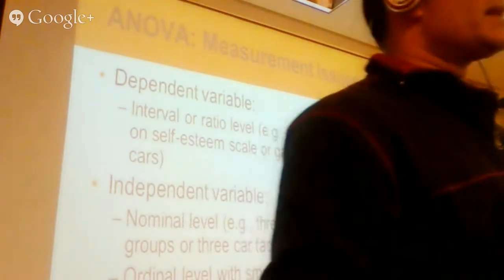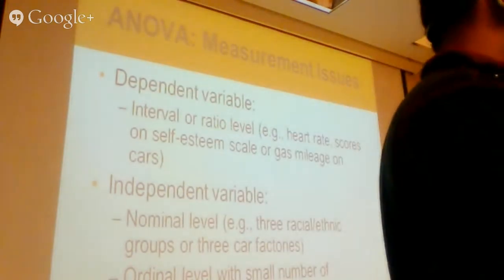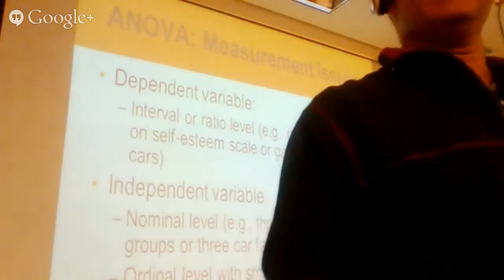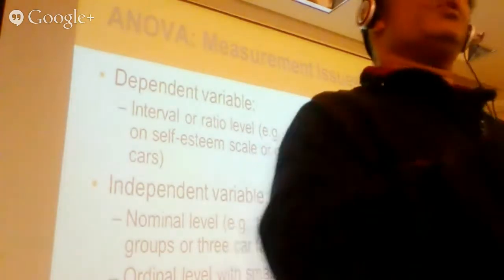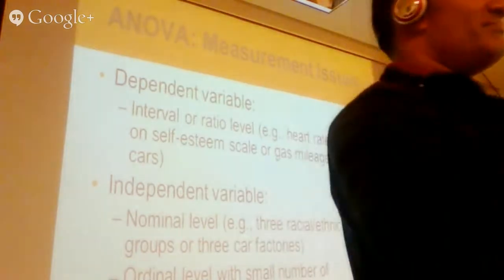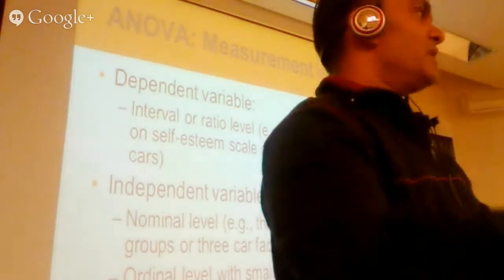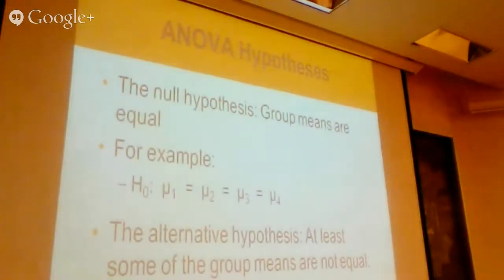Okay. So again, the dependent variable is always a continuous variable, interval or ratio. We can compute a mean of it. And the independent variable is either ordinal or nominal. So it's a category. So again, gender, country you live in, the province you're born in, the factory type, the sample of milk, all these different things.